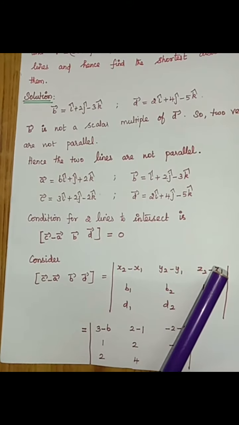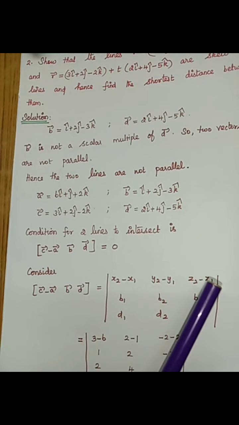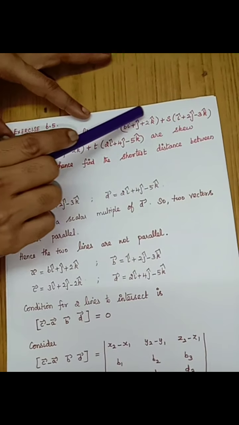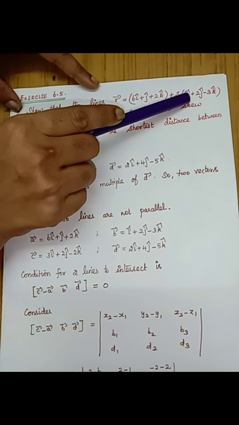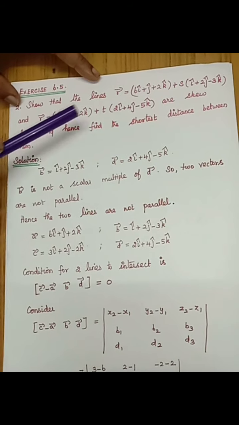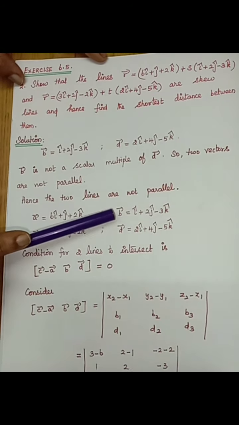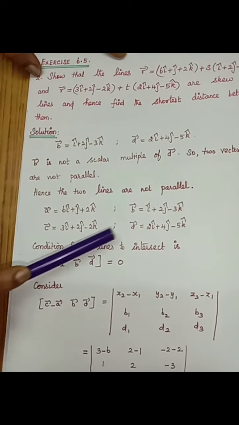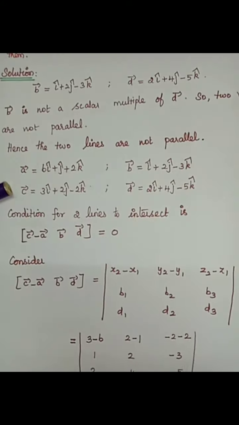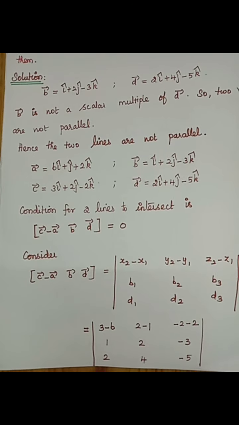Next you have to check whether the given lines are intersecting or not. For that, from the line equation, this vector is a vector. Already we have noted this is b vector. Come to the second line, this is c vector and this is your d vector. So I have written a vector, b vector from the first line and c vector, d vector from the second line. A vector, c vector are the position vectors of the passing points, and b vector, d vector are parallel vectors to the lines.